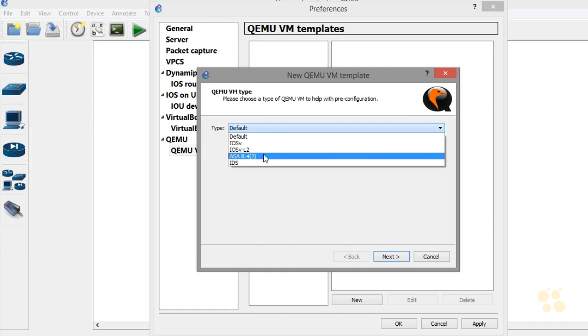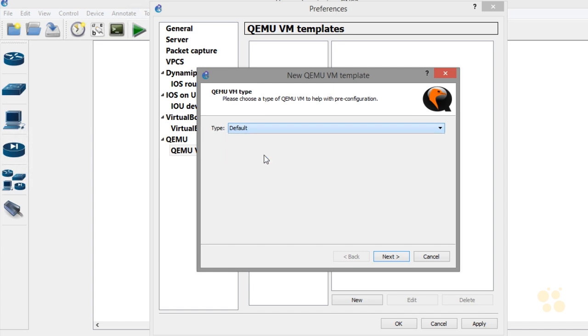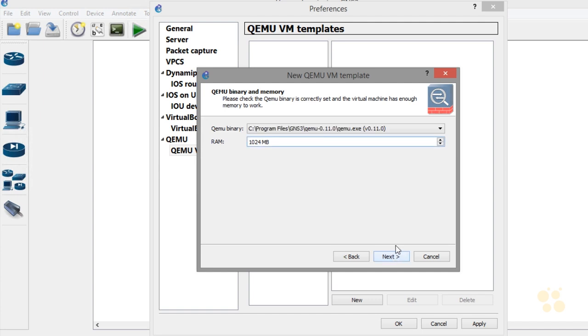So even though the image we're going to bring in is version 9, we're going to select the ASA option here from the drop-down, which is for 8.4x, but that's okay. We'll click on Next. We can name it. I'm going to leave it as ASA. We'll click on Next. It's asking how much RAM to give it. It's asking where the QEMU library is. I'm going to go ahead and leave that default of QEMU.exe in that QEMU.0.11.0 folder and click on Next.